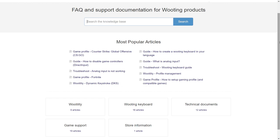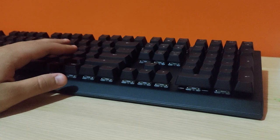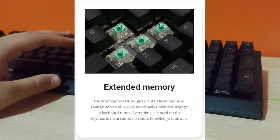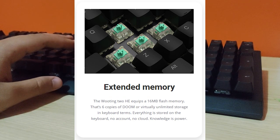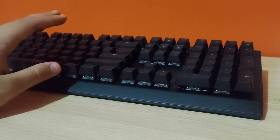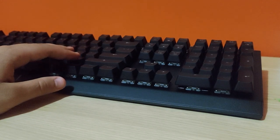Unlike most other current gaming keyboards with limited onboard memory, except say the Corsair K100, it features an outrageous 16 megabytes of flash memory to save settings and profiles onto the keyboard, which is what I would agree with others to be very overkill. However, they have stated plans to rework how profiles work within the utility, expanding the utilization of profiles for more than just 4 onboard profiles.